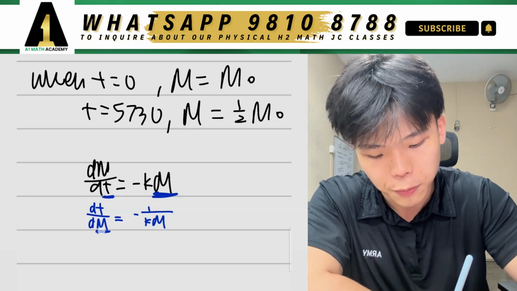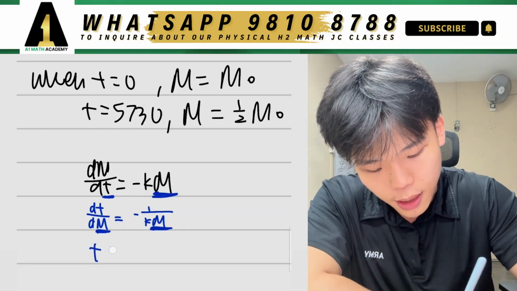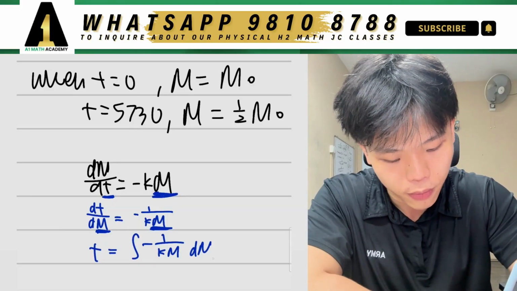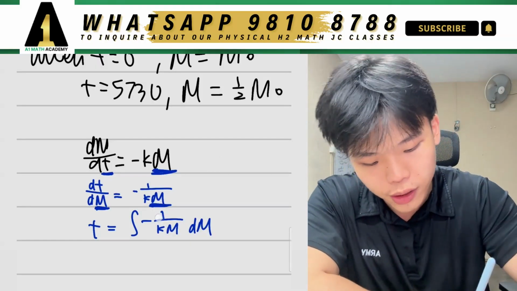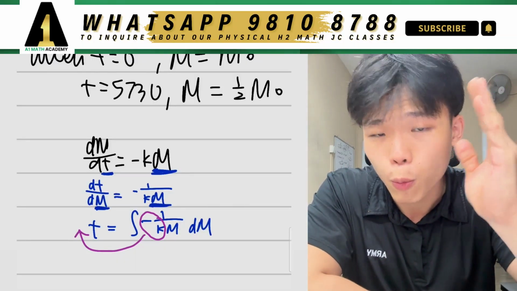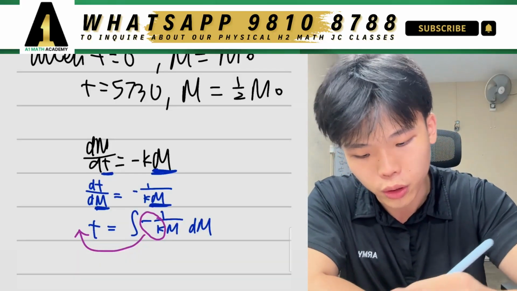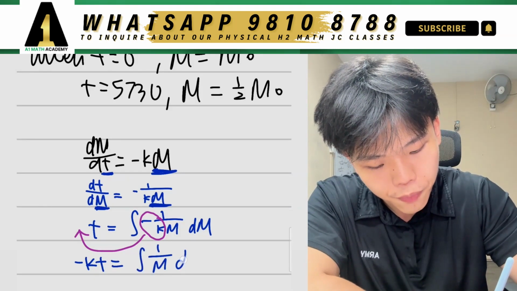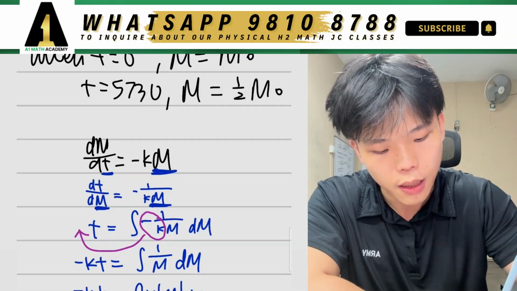Now since it's with respect to m and my variable over here is still m, I can then integrate this. So t would be the integral of negative 1 over km dm. And to make things easier for myself before I begin, I will first multiply this scalar multiple over to the other side so I do not get confused with it, especially when a plus c comes in later on. So I'll multiply the negative k to the other side first, and over here I'll get negative kt is the integral of 1 over m dm. So integrating 1 over m, I'll get ln m plus c.